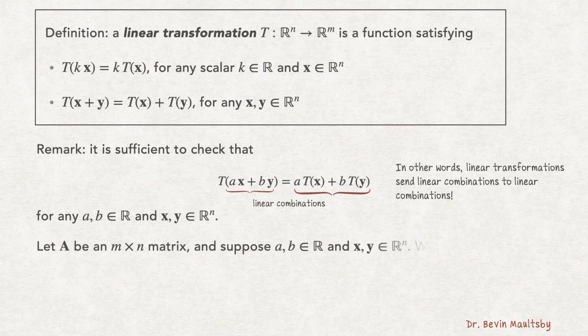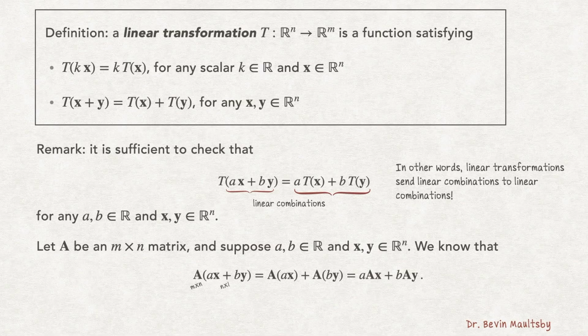In particular, consider any m by n matrix capital A, and imagine that we have two scalars, little a and b from the set of real numbers, together with vectors x and y from Rn. If I form the linear combination ax plus by, and then act on that from the left with the matrix A, what happens? We know that matrix multiplication is distributive, so the first thing I can do is distribute A to the scaled vectors ax and by. But then we also know that scalars can pull out in front, so I can think of this as little a times the matrix product Ax plus little b times the matrix product Ay. Just a quick dimension check here.